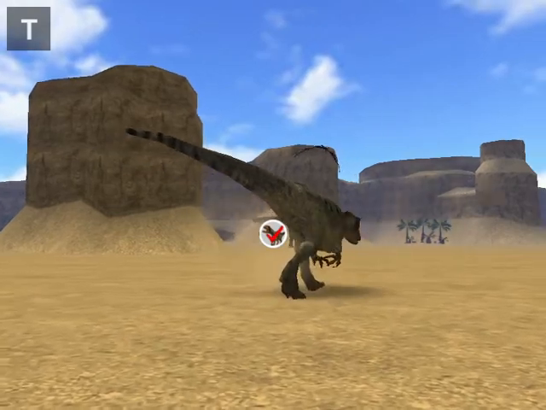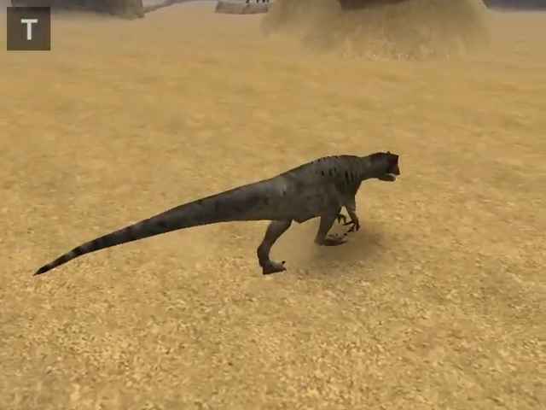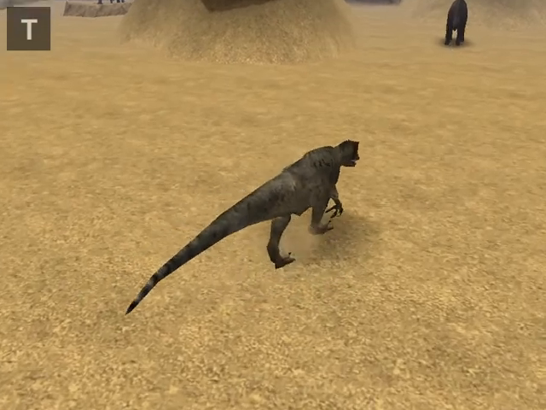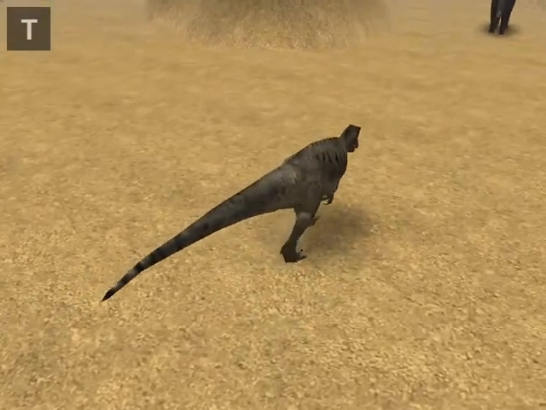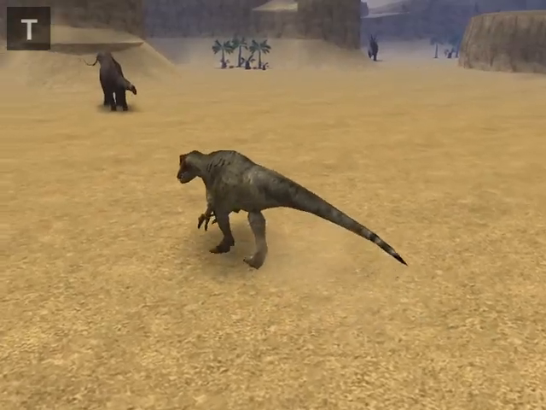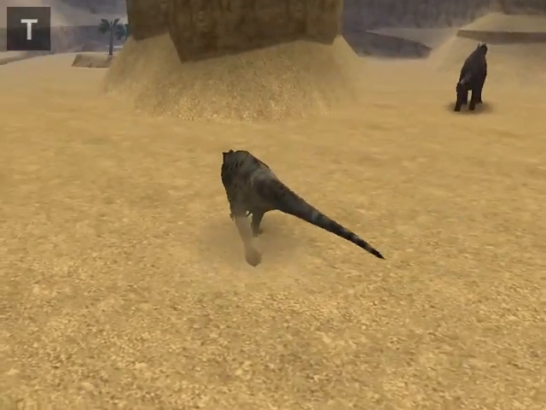Allosaurus, the lion of the Jurassic Age. Up to 12 meters long and weighing 3 tons when fully grown, nothing can rival these predators. They are the only animals big enough to threaten an adult sauropod.